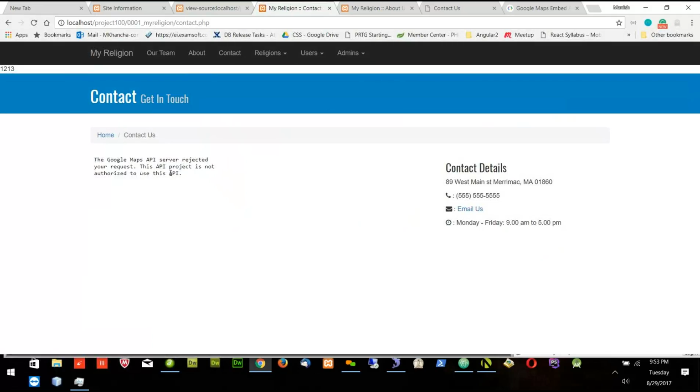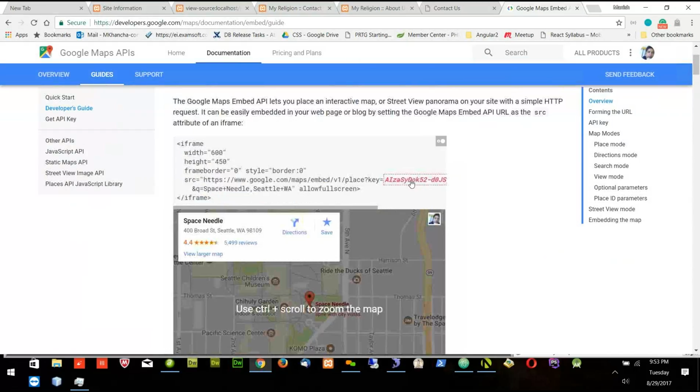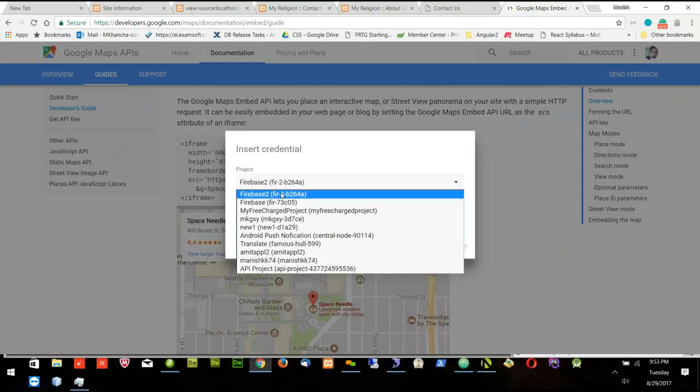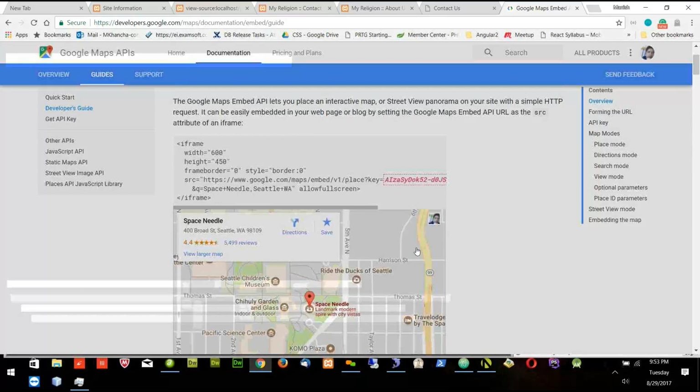Okay, so I'm not authorized to use Google Maps API. Let's try to find another key. I'm not actually authorized to use this one, right?